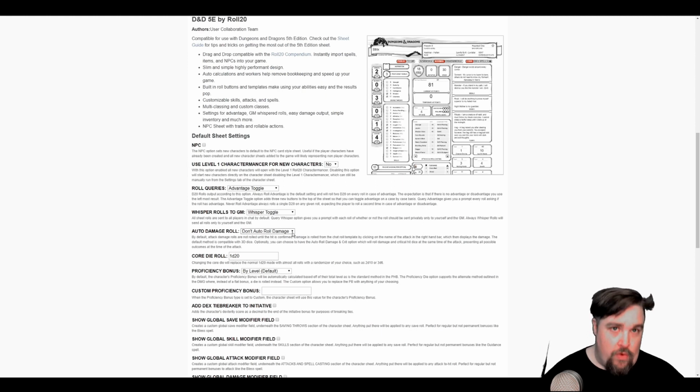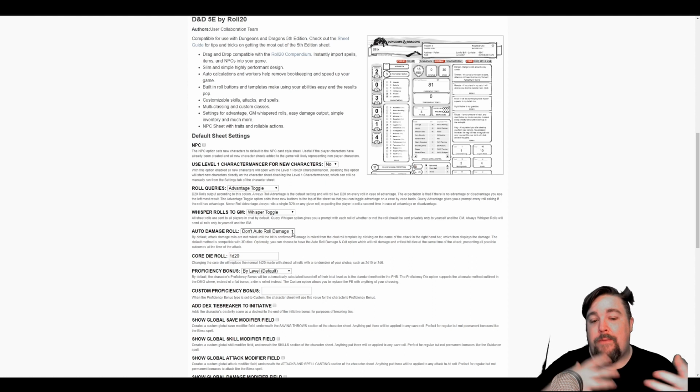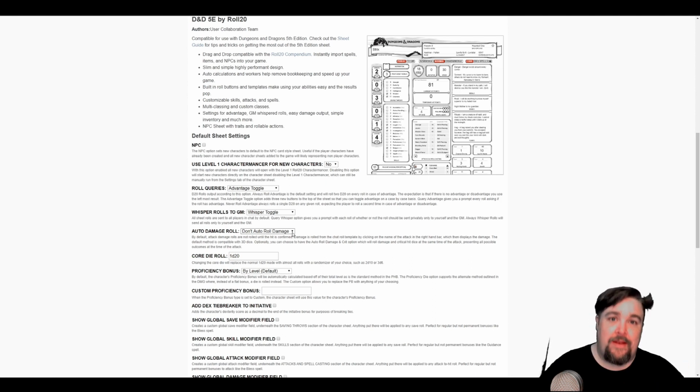Next, I never auto-roll damage. There's an interactive piece to the game for me that, because we have to play online, gets a little lost because you don't have that tactile feeling in your hands. But allowing them to at least click the button and allowing it to roll damage as a separate action at least retains some of that, even though we're separated by distance and disease.